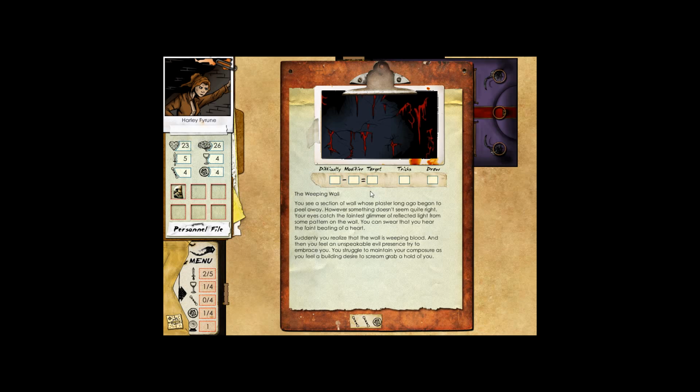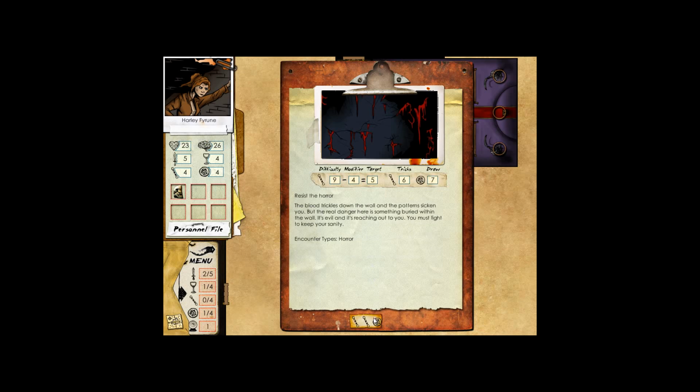The Weeping Wall. You see a section of wall whose plaster long ago began to peel away. However, something doesn't seem quite right. Your eyes catch the faintest glimmer of reflected light from some pattern on the wall. You can swear that you hear the faint beating of a heart. Suddenly, you realize that the wall is weeping blood. And then you feel an unspeakable evil presence try to embrace you. You struggle to maintain your composure as you feel a building desire to scream grab a hold of you. The blood trickles down the wall, and the pattern sickens you. But the real danger here is something buried within the wall. It's evil, and it's reaching out to you. You must fight to keep your sanity.